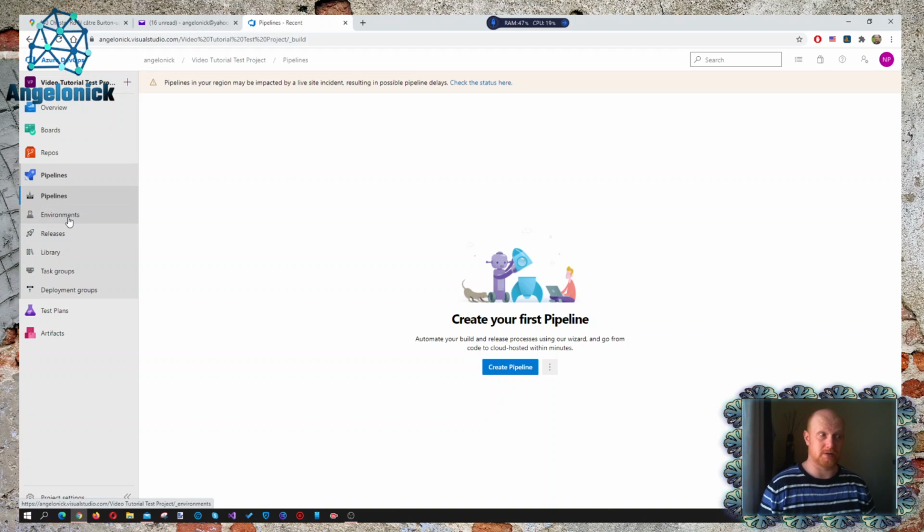Environments, there exist types of environments. Releases, because a package must be release 1, release 2, version, major, minor, and so on. Libraries, task groups, groups of tasks, what they need to do. All this is related, basically, and deployment groups, types of deployment, because here it's CI/CD in this pipeline section, basically CI/CD, continuous integration, continuous deployment.